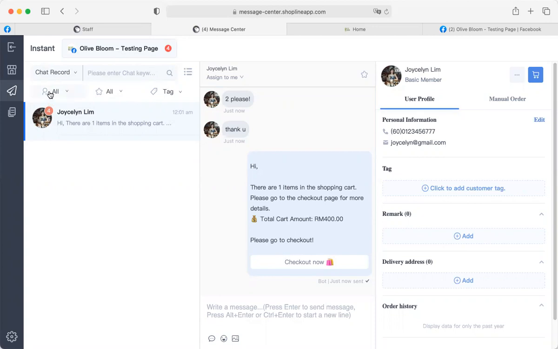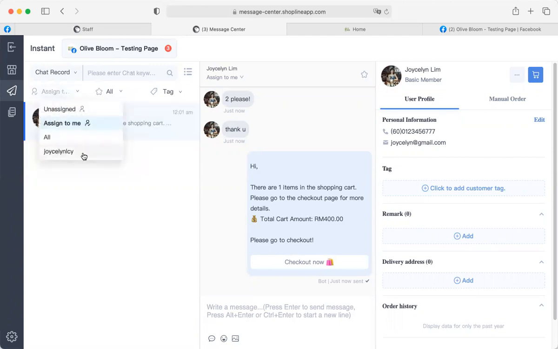And other than that here, we can see who is responsible for the chats, okay? So this is the assigning task. So unassigned means nobody is assigned to this chat here. So maybe if, for example, I'm the owner, I'm going to see whether I have any unread messages or not, which are actually assigned under me. So I can just go to assigned to me, and then, oh, I have a message here.